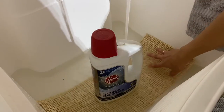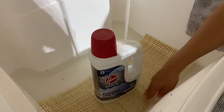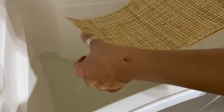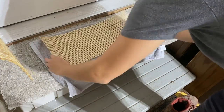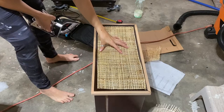Before you work with the cane, you want to soak it in some water — lukewarm temperature is fine. After you let it sit for about 30 minutes, you take it out, shake it off, and try to get as much of the excess water off as you can. I did this by laying a towel down and pressing on it with the towel. This got a lot of the water off but still maintained a little bit of moisture so that it was still workable.